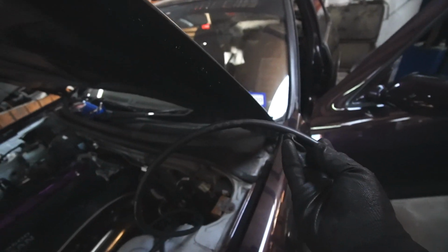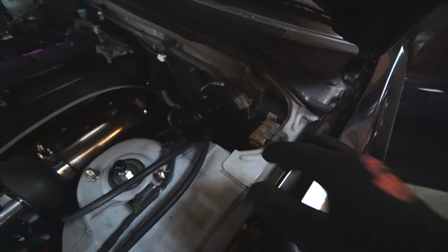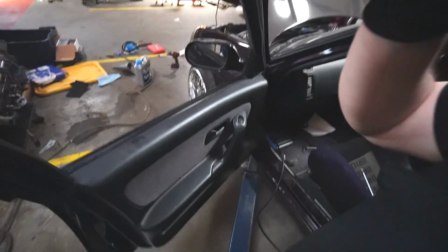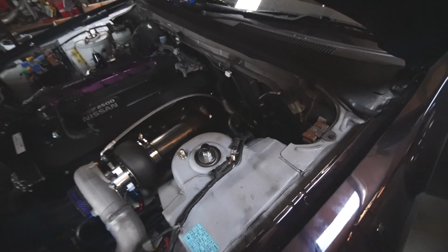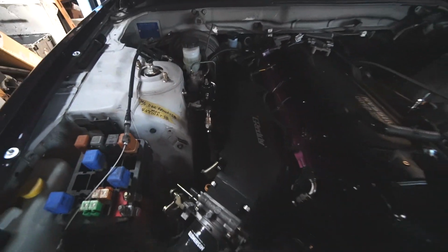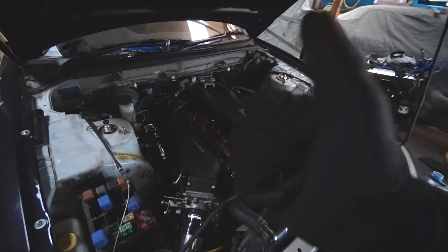I'm going to end up downsizing this, which I'll probably do in the actual car. Probably end up running it through where the ECU goes right there. It's away from all the heat, so we should be good. Oh, baby. All right, nice and tight. Ooh, that's weird. Look at that, dude. Hell yeah. Need one more short line to the FPR from the manifold. I'm gonna give it its own dedicated source, and then it'll be awesome.